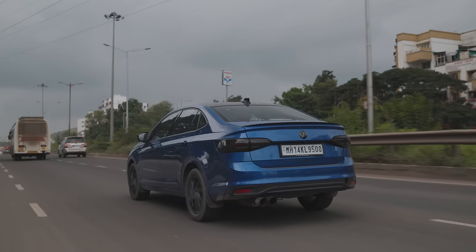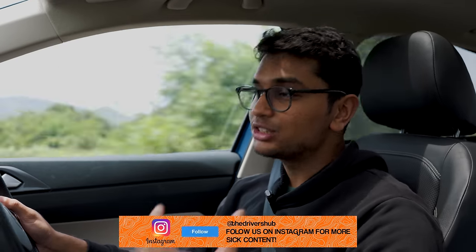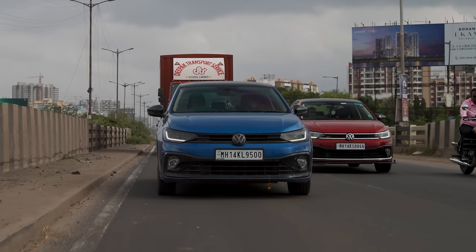That being said, is it worth tuning the Virtus 1.5 GT? I know this is going to be controversial, but at the moment I don't think it's worth it because the power gains are just not there yet. The cost of getting your Virtus tuned is 90,000 rupees — it's as expensive as a tune for a VRS or something of that sort. So it's very expensive with not a lot of return. But I have to give it to the owner of this car for being one of the pioneers of this platform, because if we don't have people like Surya tuning the car and starting development work, we won't have the Virtus GT as a tuning platform in the future. Salute to the people tuning their Virtus GTs — without y'all, we won't have a proper platform in the future.